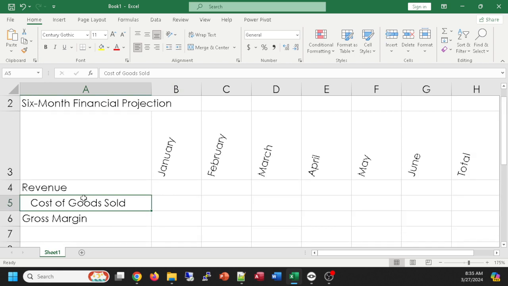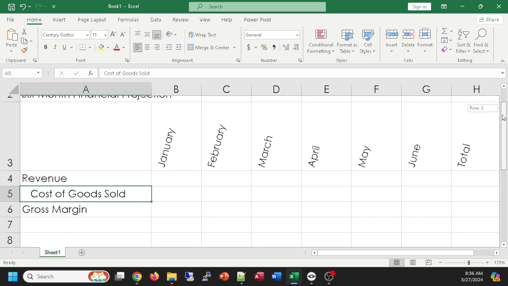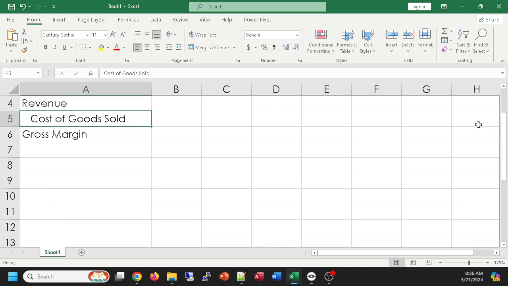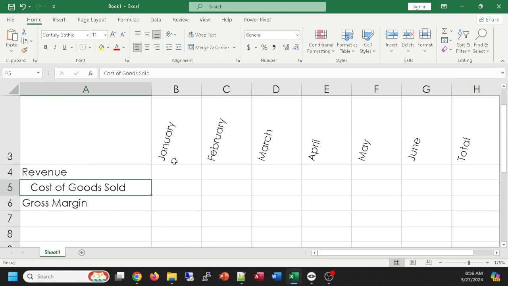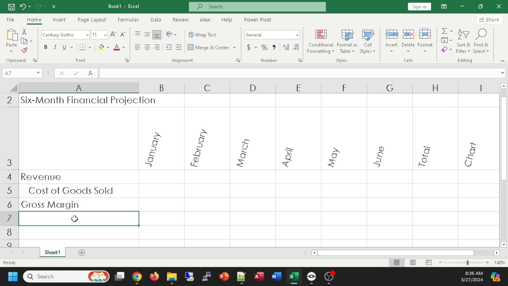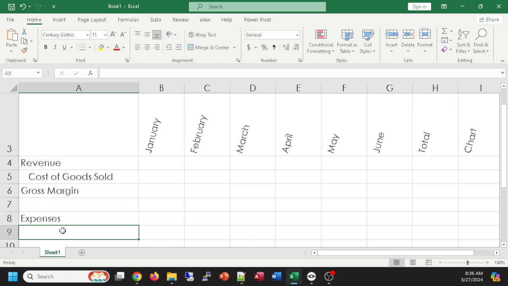Now, a lot of people, if they want another row, and this is a little bit annoying, since I have a cell that's wide here, when I try to slide down, it wants to slide past that top row because it has a large height to it. I'm going to leave a blank row here for spacing, even though I could have just increased the height of the next row. Expenses will be in row 8. That's going to be the title of the next section.